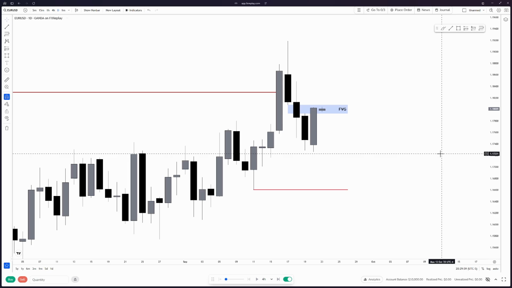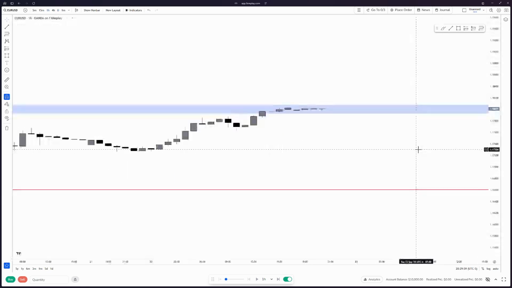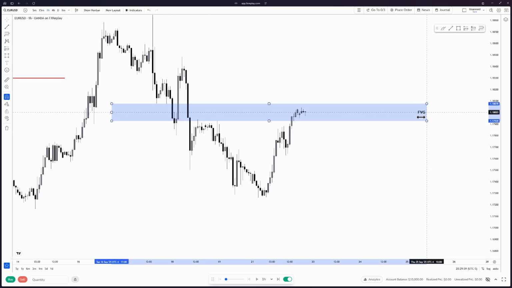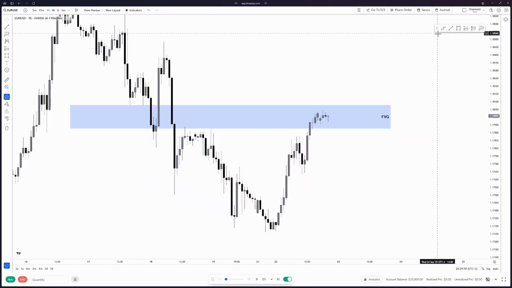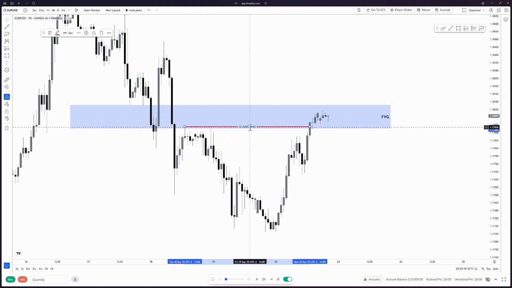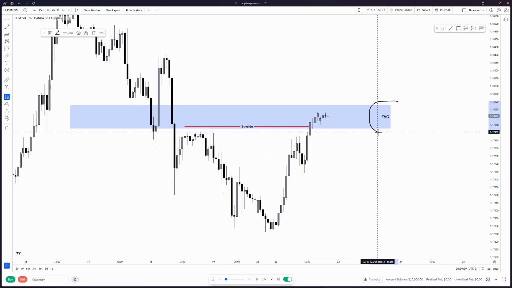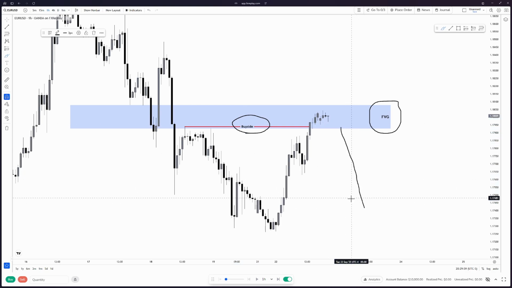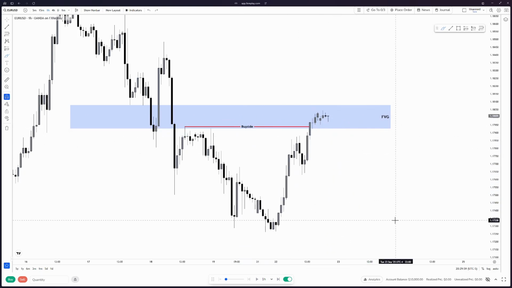So let's shift down to the 1-hour time frame. Here we can see that 1-hour buy-side liquidity is getting swept at this fair value gap, which means we now have the manipulation we want and price is ready to move to the downside. You can see the gap being retraced on the daily time frame, and we have a manipulation on the 1-hour time frame, which simply means that both time frames are reacting and telling us that the market will go lower. Now let's wait for some sort of bearish confirmation.